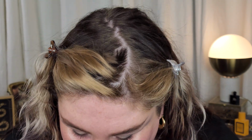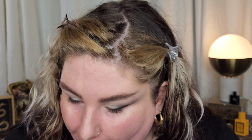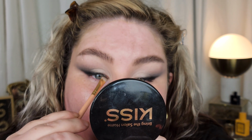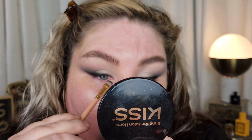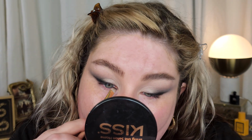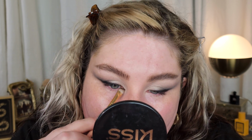I'm going to take that little liner brush, and then I'm going to go into the darkest brown that we use, Drama Mama. And I'm going to go right here on this inner part from kind of underneath and just stamp it. And pull it into the tear duct just a bit. I'm like almost tight lining. And I'm going to let it come in just a touch, using the tip of the brush and tugging it towards my nose.